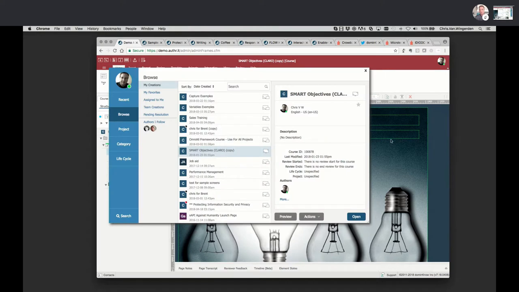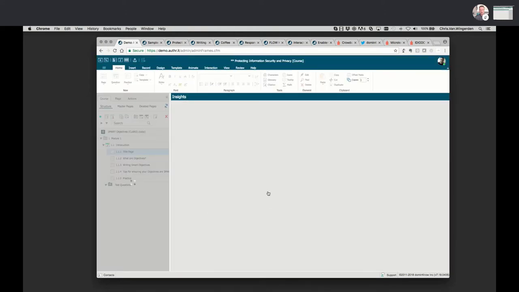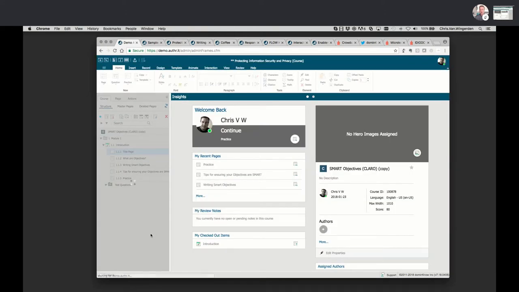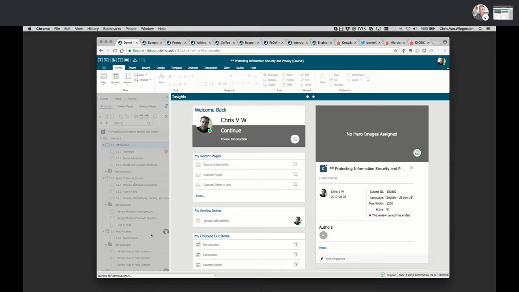So Claro is a pretty familiar authoring environment. Lots of folks are familiar with it. But if I just jump to a flow authoring option, and we describe them as authoring modes, they're all in the same tool. You're not shutting something down and then launching something else. They're housed in the same tool. So no matter what kind of content you're making, you're still accessing the same media library of, say, image assets and those sorts of things, which is where the learning content management system aspect of things starts to play out.